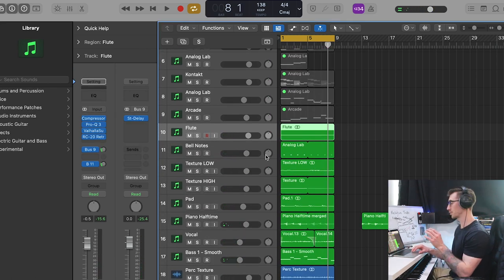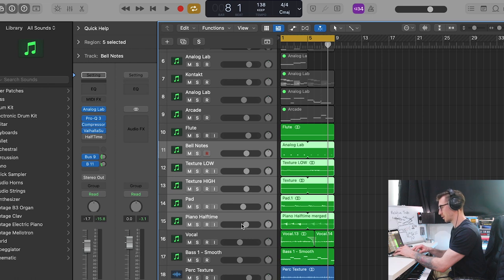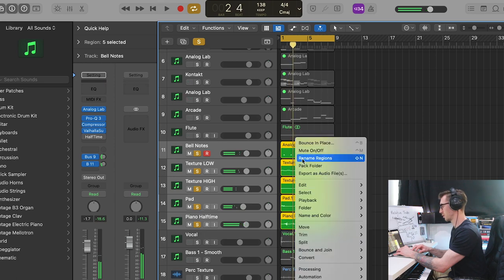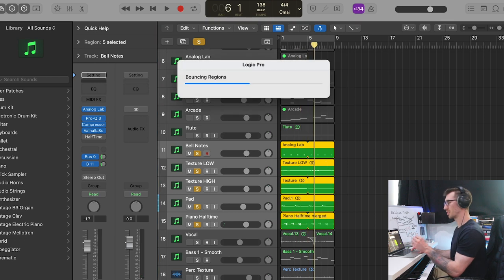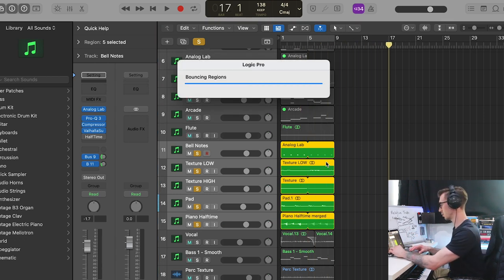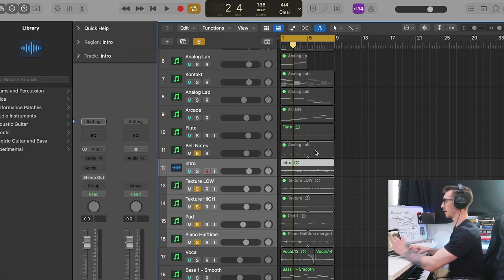So last thing I do is create some kind of an intro, and I actually forgot we have another piano thing, but I'll take the staple layers for something like a verse. So I'm guessing it's gonna be these ones. I'll leave the vocals and the bass. Cool, so I'll just take those and experiment. I'll bounce those into one, or consolidate, I think is what it's called in FL. And then normally I'll end up cutting out more frequencies and adding a lot of reverb.